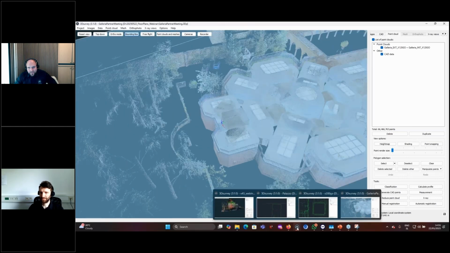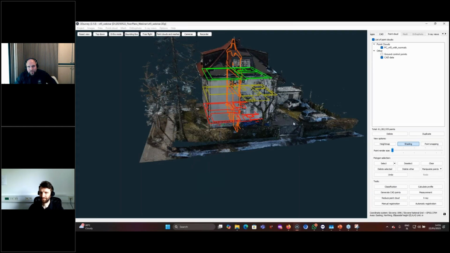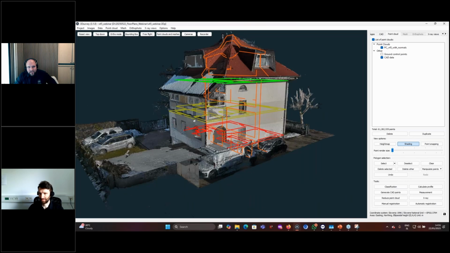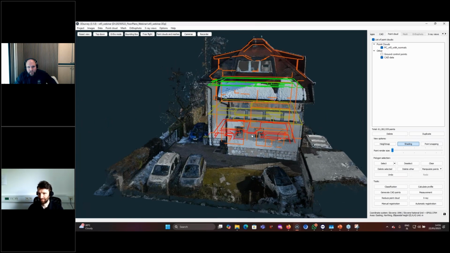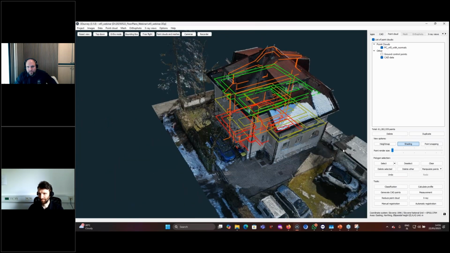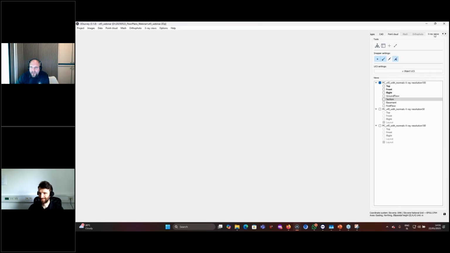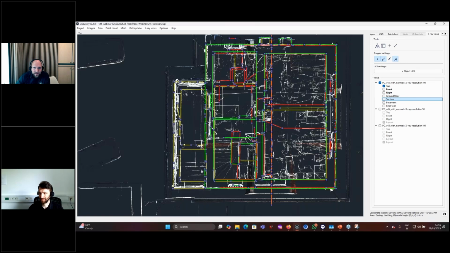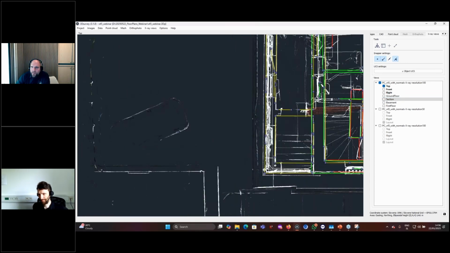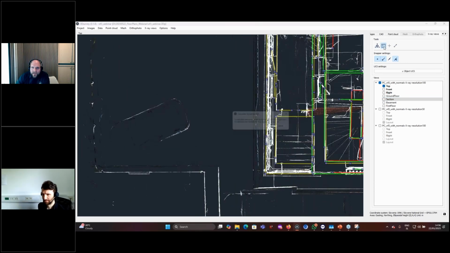We can try there. Here I'm not expecting such good results because this one was done with photogrammetry. This automatic floor detection works a lot better with SLAM point clouds.